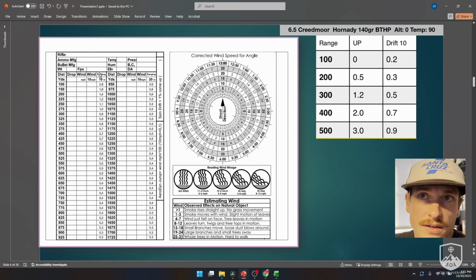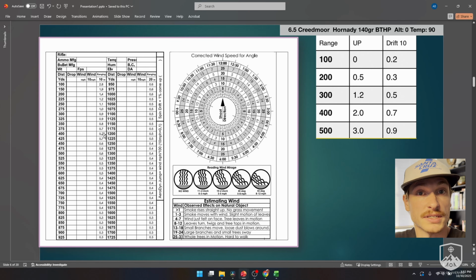So I see here on this far right column, I have 0.7. So let's say I measure a person's head or a deer's head, which is both about 10 inches, at 0.7 mils in my reticle, my scope reticle. I know just by looking at this guy, well, it's between 375 and 425 yards. And so that's how you can determine the distance of your target.